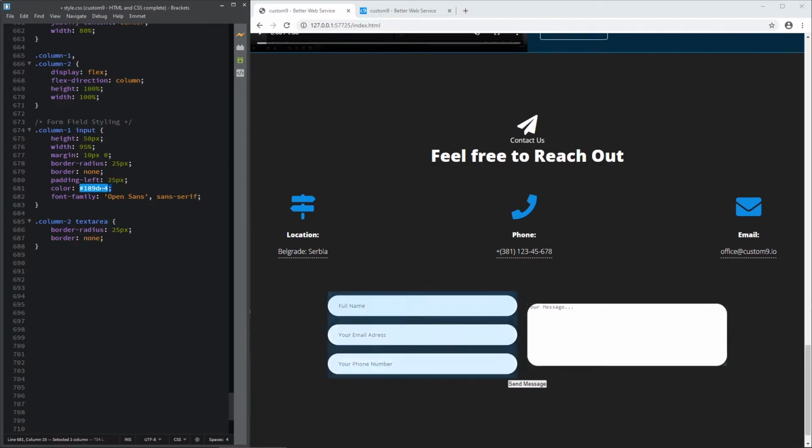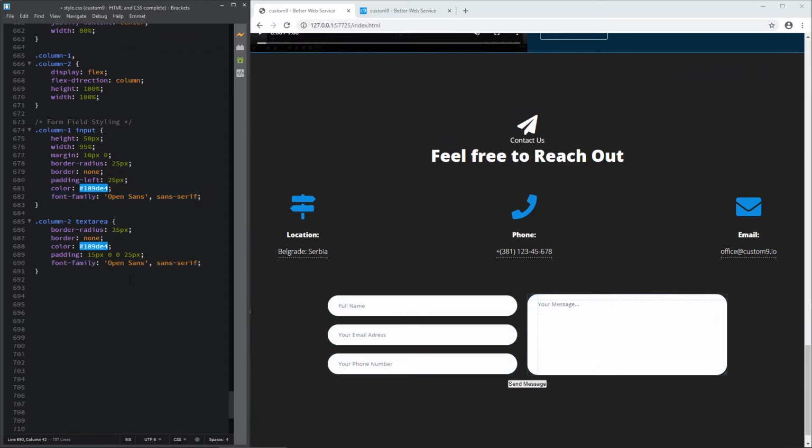Let me copy this color. Let's add some padding. And let's one more time set the font family.